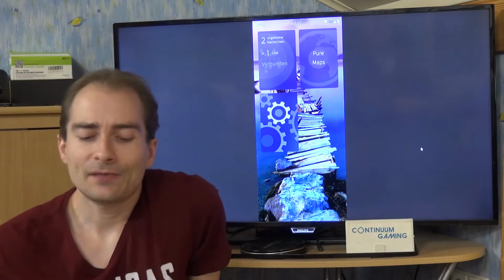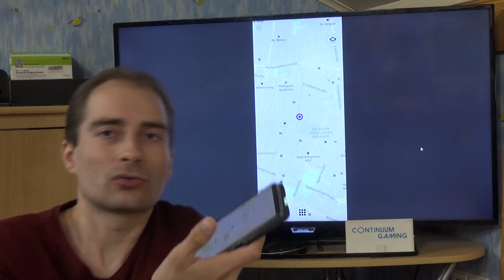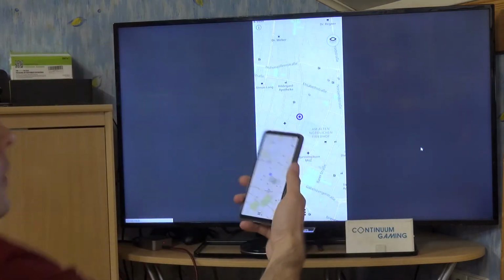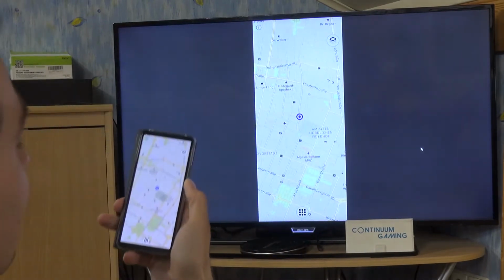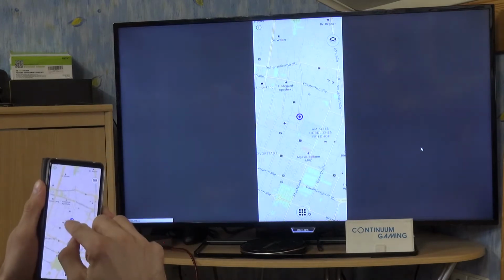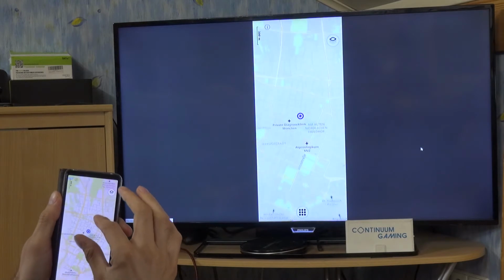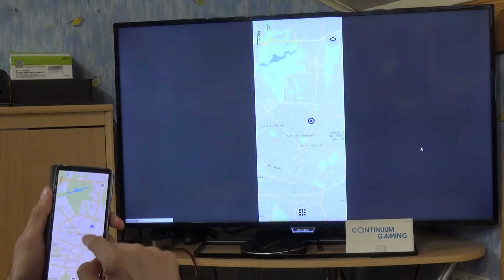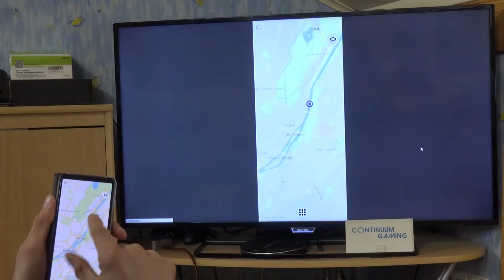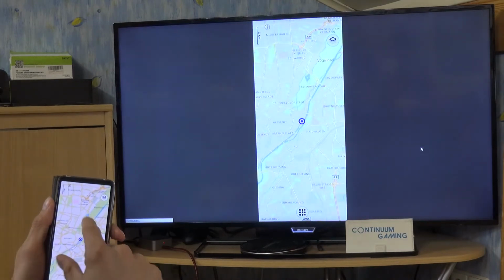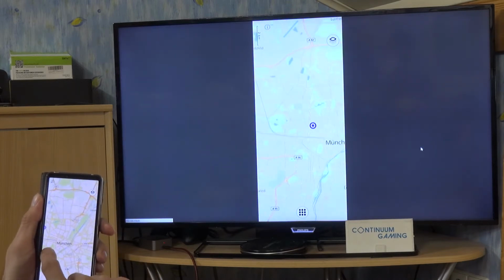Okay. So let's have a look at PureMaps then. I have set up a couple of different things for PureMaps. I'm going to just turn around to show you what's going on on my smartphone too. So as you can see, the position that we are currently at is the middle of the screen in the end, and I have something in München pre-selected here. So Munich.